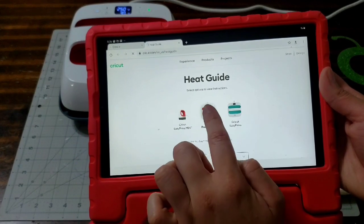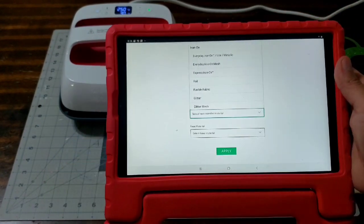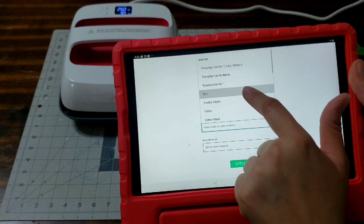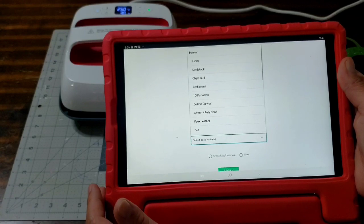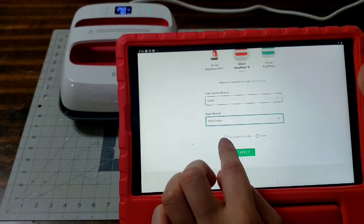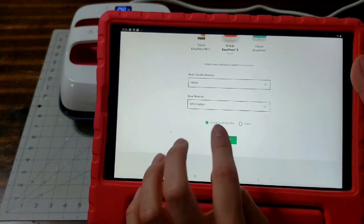And then you go ahead and pick out your machine. And this is mine, the Easy Press tool. You pick what brand you're working with. And I am working with Iron-On. So I'm going to look for it. And it is glitter. So I'm going to go ahead and look for what I'm working. And I'm going to press on it. And then it says what material. I know it's hard to see, but I'll link the link down below. 100% cotton. And then you're going to press if you have a towel or a heat mat. I have a heat mat, and you're going to press apply once you have what you need.